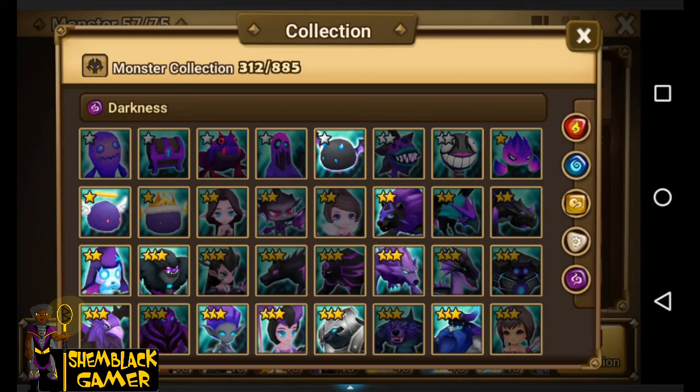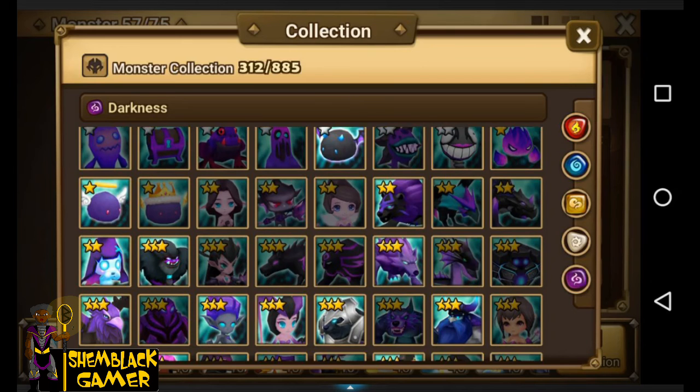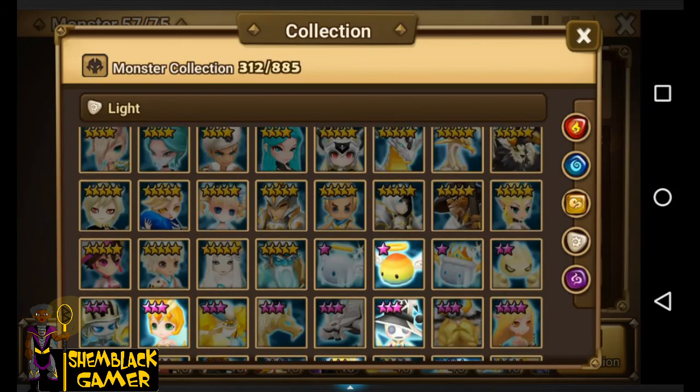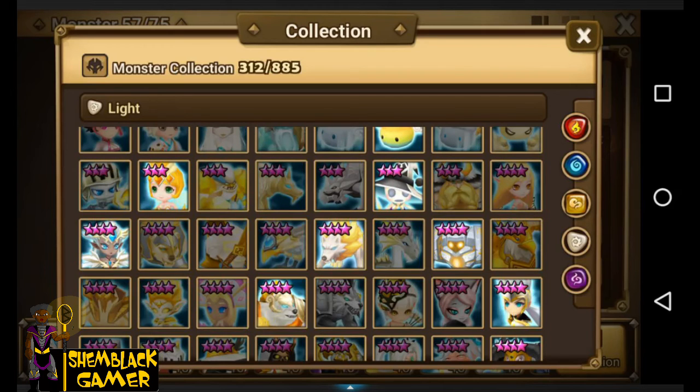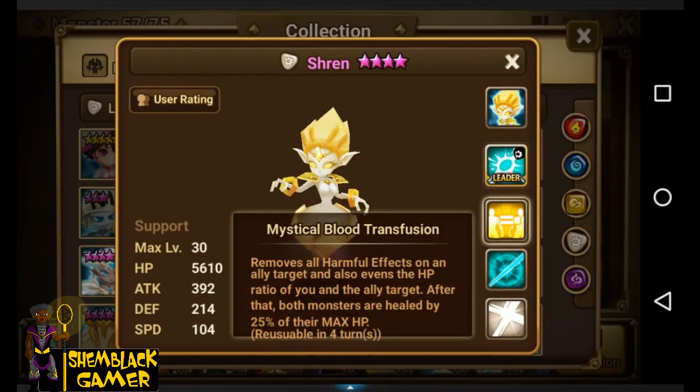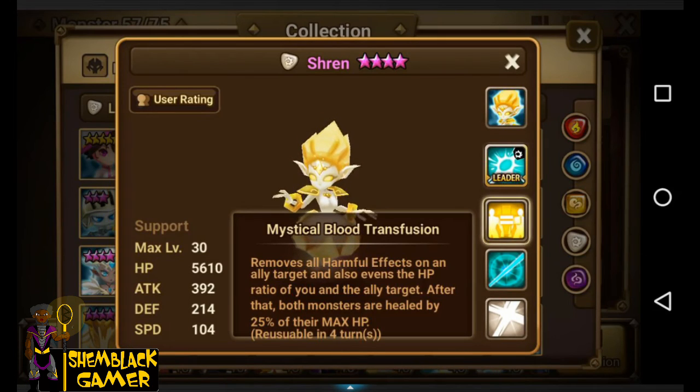Alright, and that's actually very good. That's really good. Alright, so now we're about to go to the dark one. You know what, let me see, was that a passive skill? No, it's not passive. Okay, so it's not a passive, so you're not going to do that all the time, but it's reusable in 4 turns.